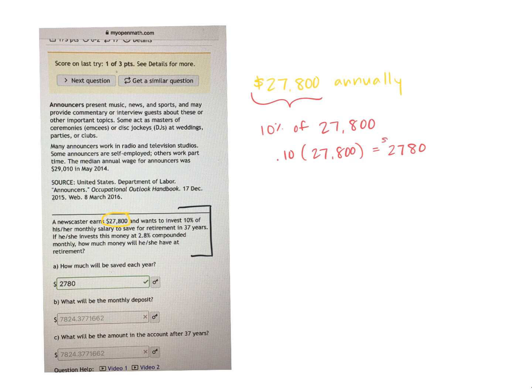And so we have that much money yearly, or annually. And so then monthly, we could take this amount and divide that by 12. To get monthly, he wants basically to deposit $231, and it's 0.666666 forever, so we'll round it to the nearest penny, so it'll be 67 cents.